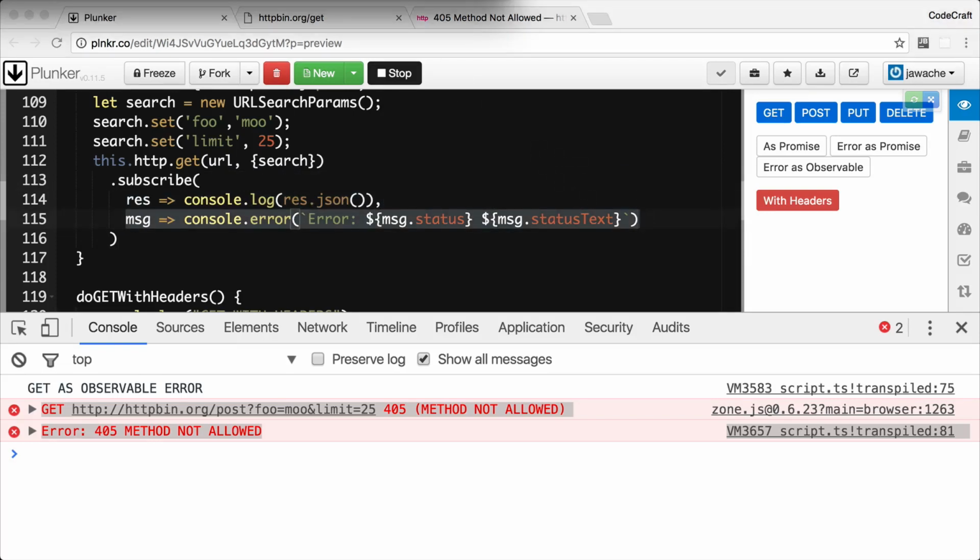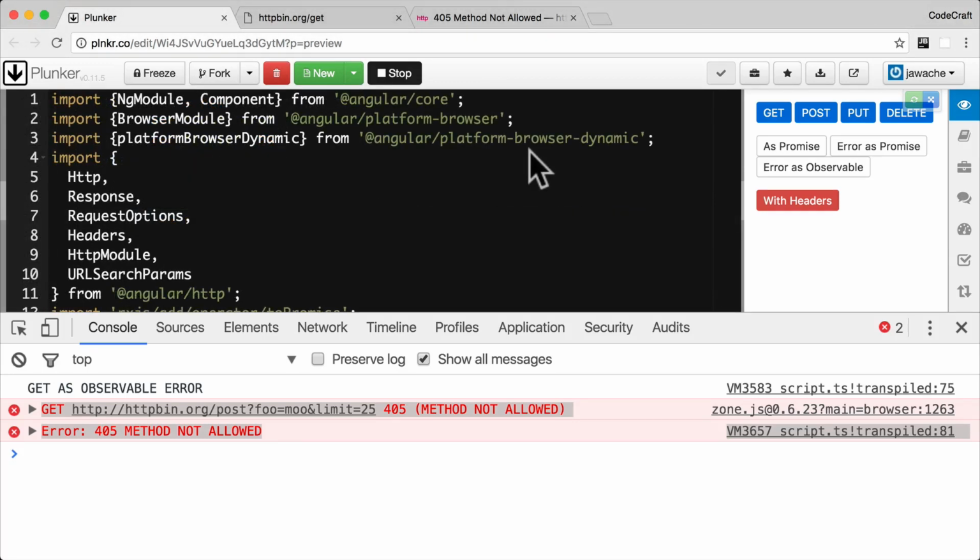So HTTP headers are bits of metadata which the browser attaches to your HTTP requests when it sends them to the server. These can be things like your IP address, the type of browser you're using, and so on. These are all added to your headers in your request. And in fact, the test API we are using is echoing our request headers back to our browser. But some APIs require that we send some custom headers with our requests, and we can do that quite easily with the Angular HTTP client library.